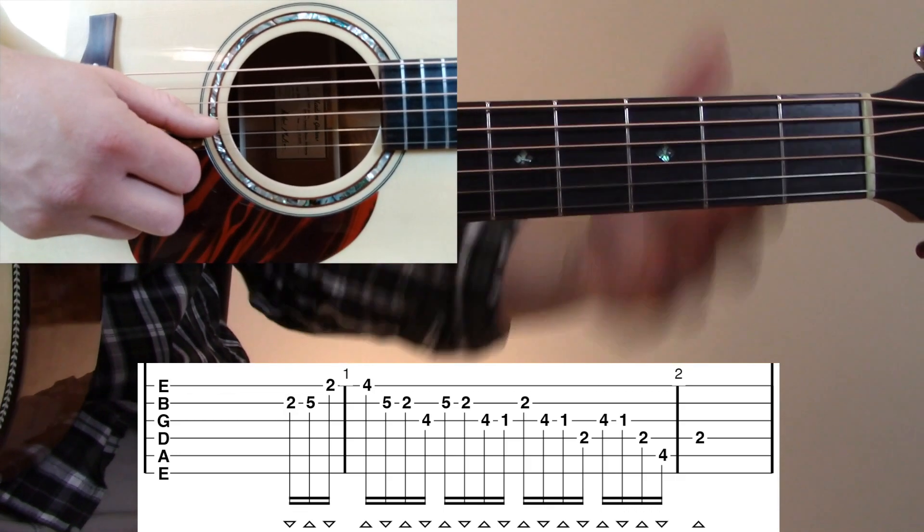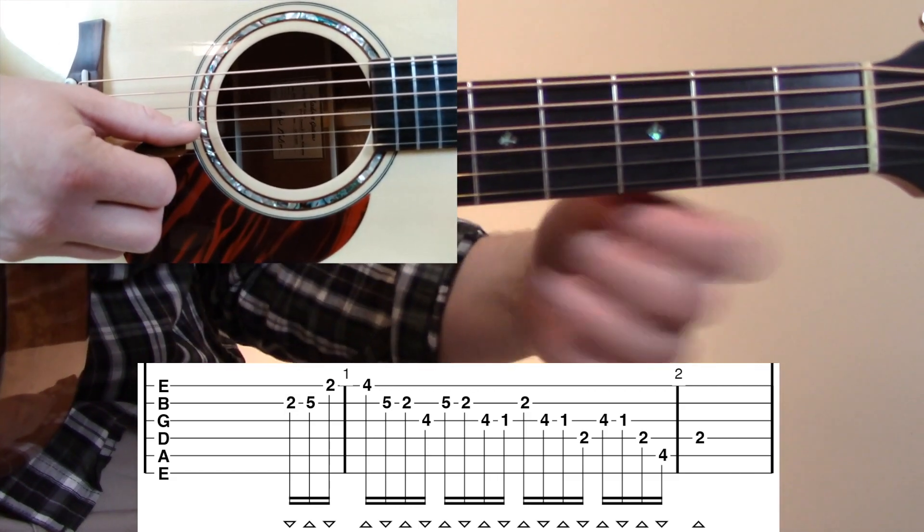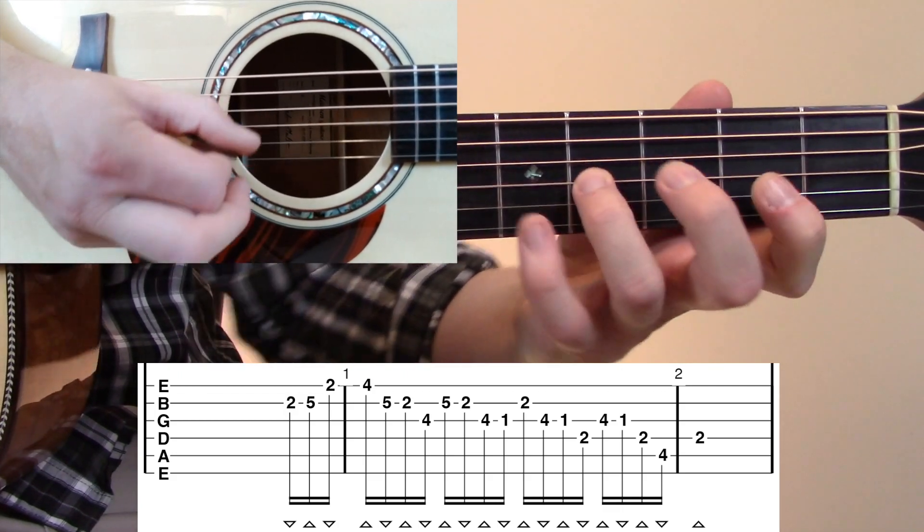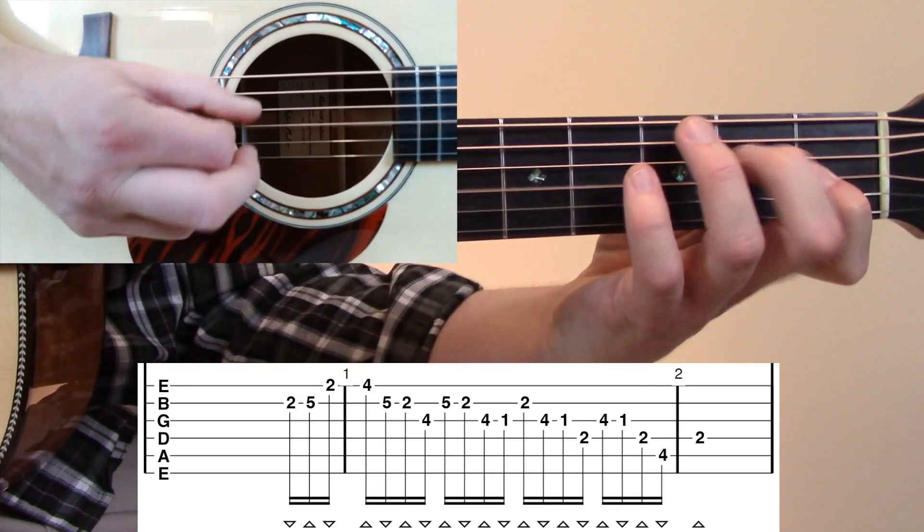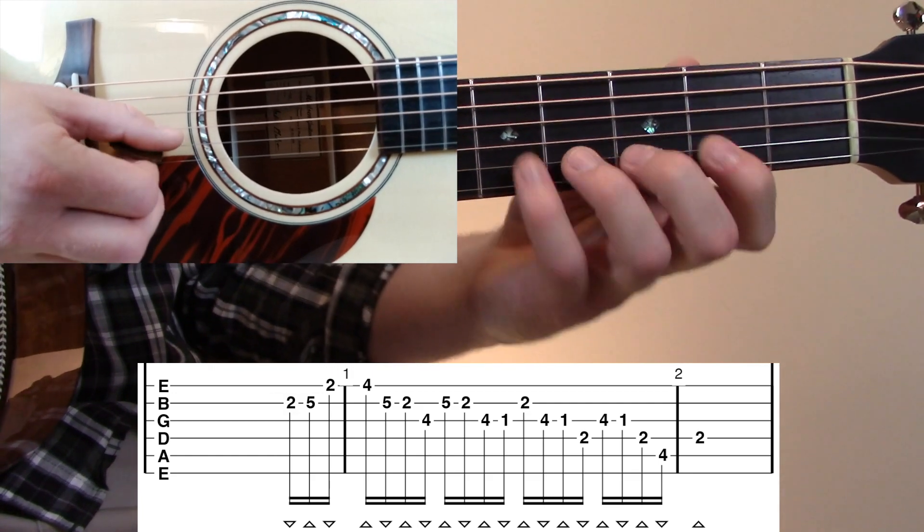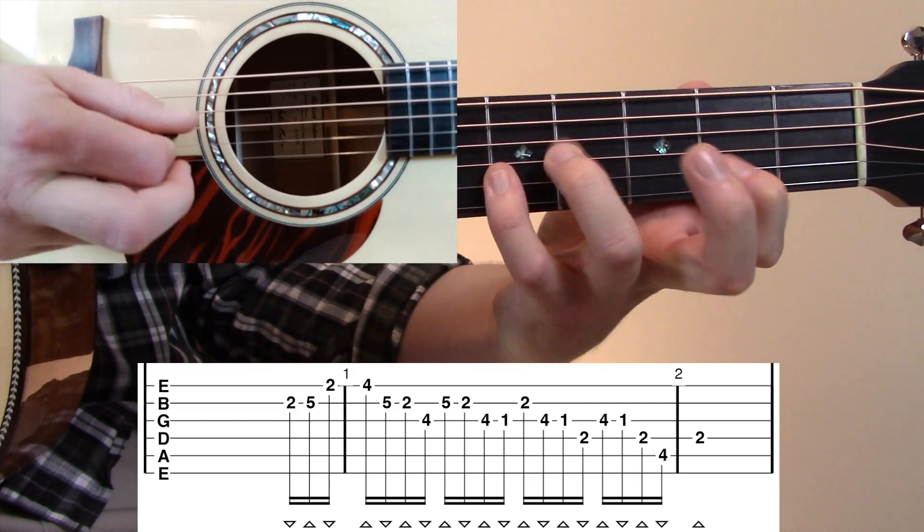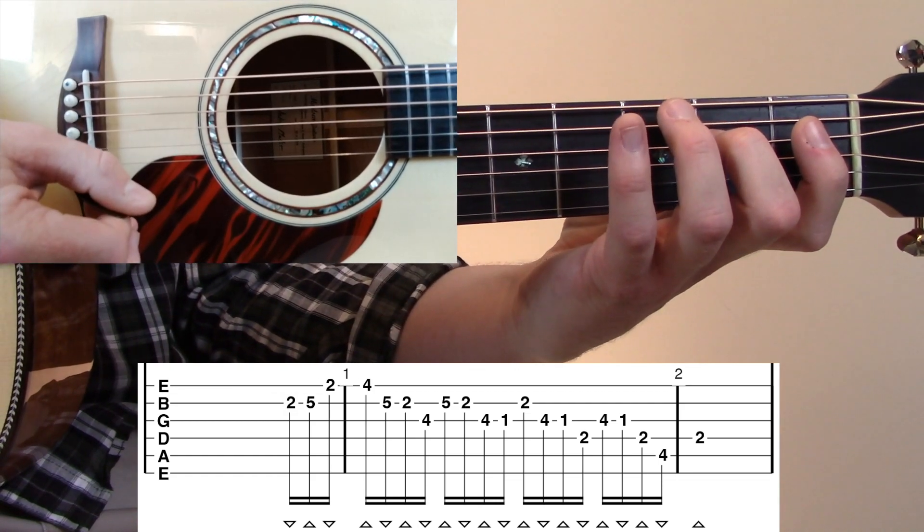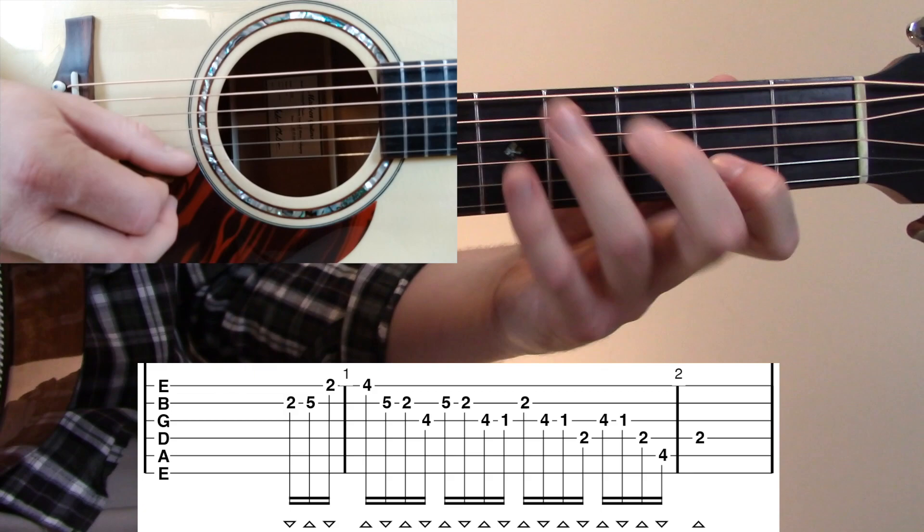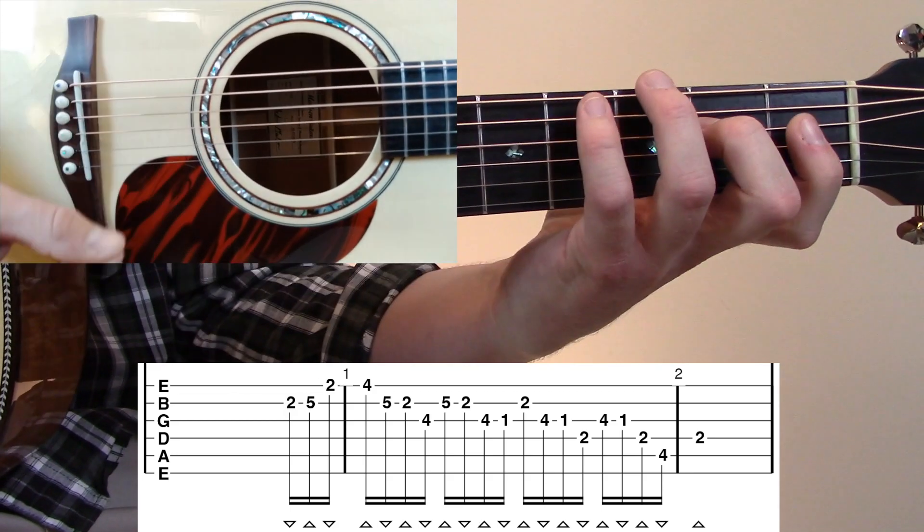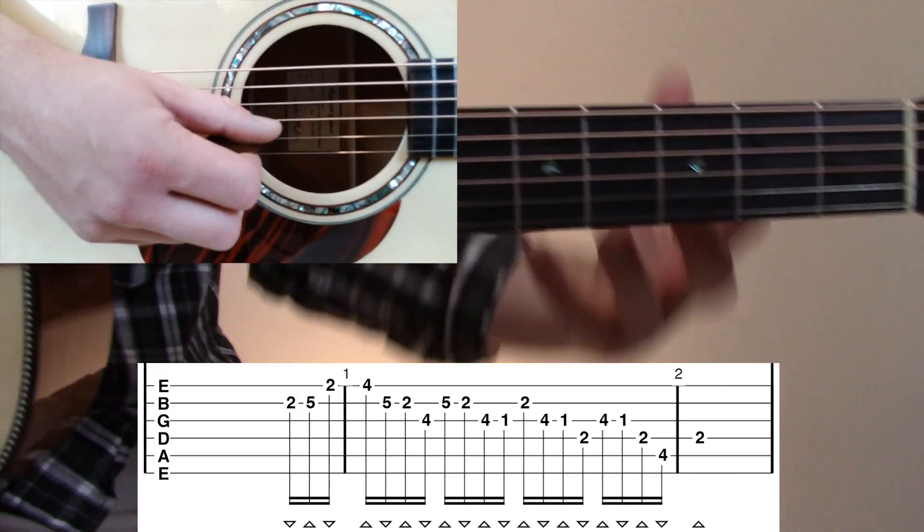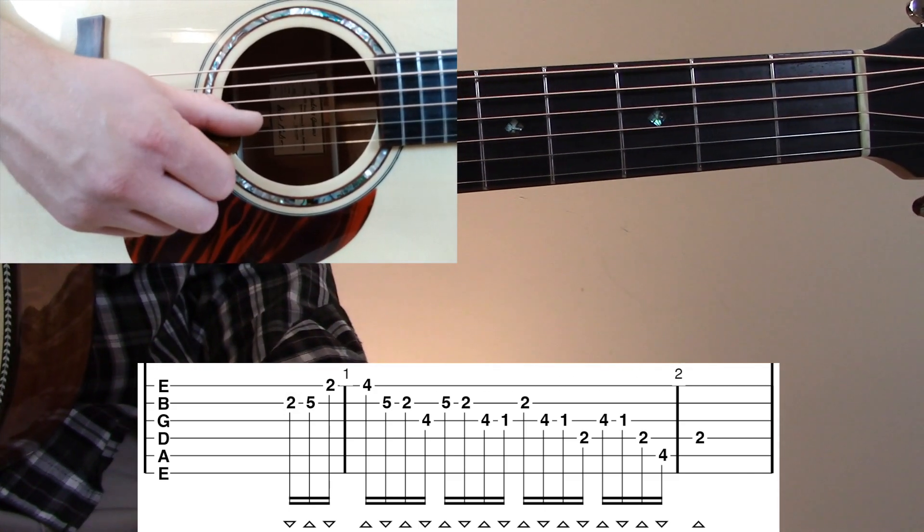Then what we'll do is add inflection to every 4th note from then on. What that's going to do is create a little bit of dynamics, and it's going to make your run or your lick sound a little more musical. You can hear what I'm doing there. I'm adding emphasis. If you just played it straight with no emphasis or no inflection, this is what it would sound like. Then if you add emphasis or add inflection to every 4th note, it could sound like this.